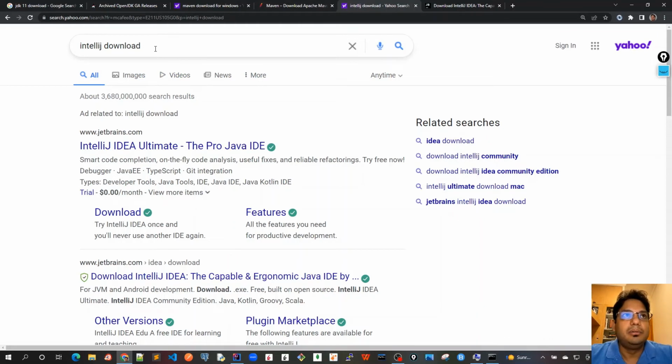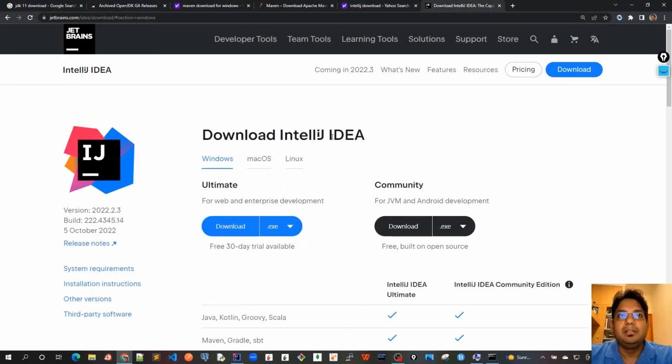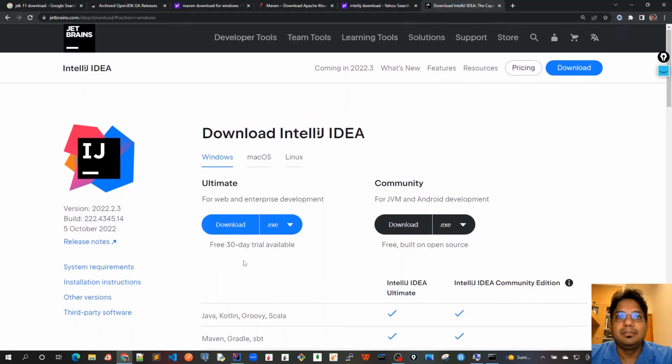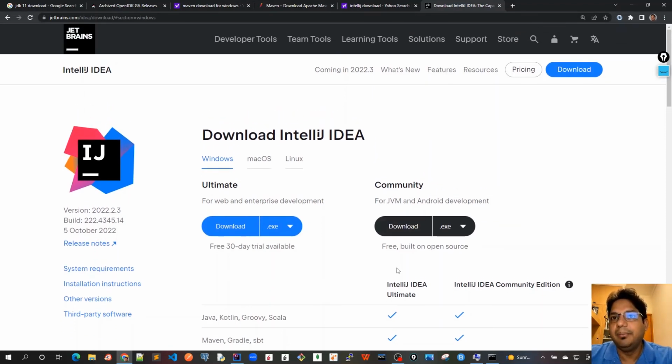Again, just search for IntelliJ download and open any link, and then you will come to this page. Here they have IntelliJ in two versions. One is Ultimate, which is paid, so we need to have a license for that. The OS is already detected as Windows because I'm running on Windows. But for this course, you don't need the Ultimate features. Community edition is good enough, and it's free. So you click the download button, and once you download IntelliJ, you just extract it, and there are very simple steps on how to install it correctly.